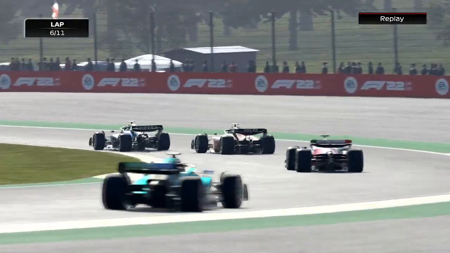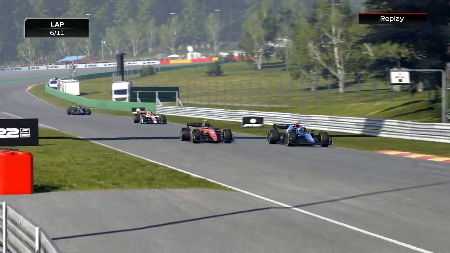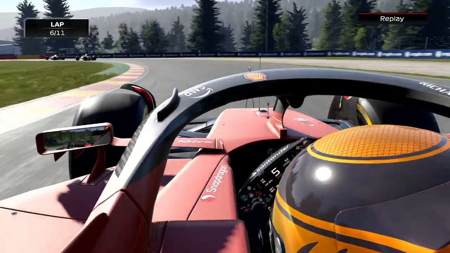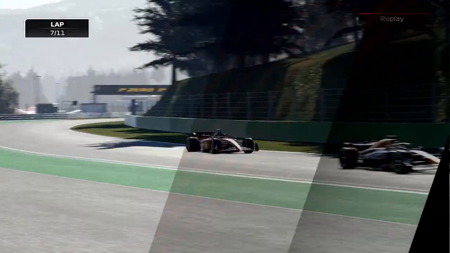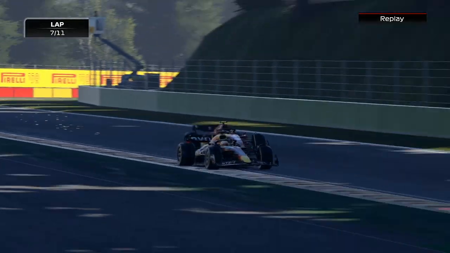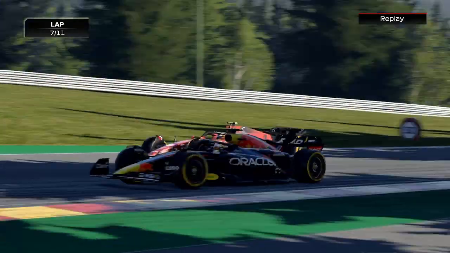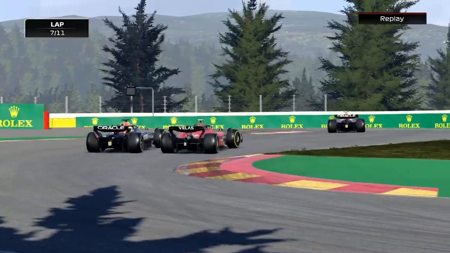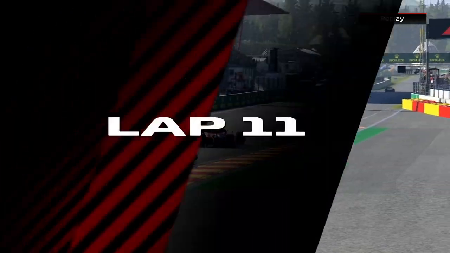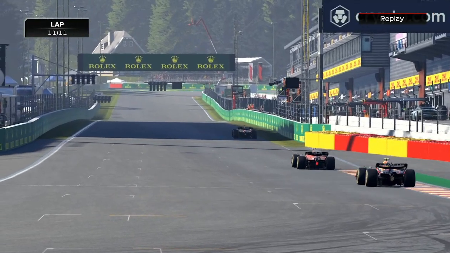We do catch up very fast to the Williams car. And the Williams car was not as difficult as the Alfa Romeo car. I'm stumbling on my words now. But you see, we are pushing hard to try and get past Max, because we need to get past Max so we can catch up to Perez. And it took us until lap 11 to overtake Perez.